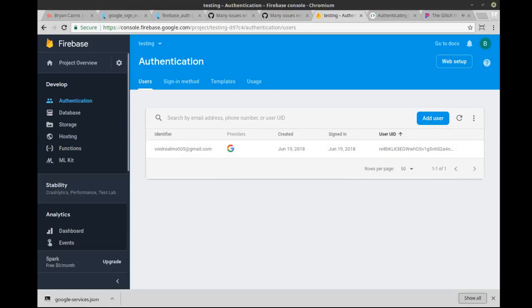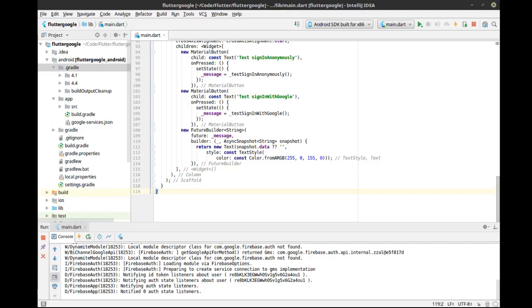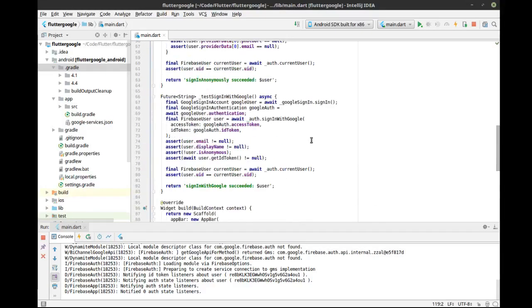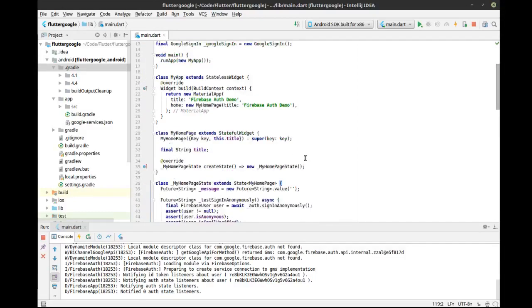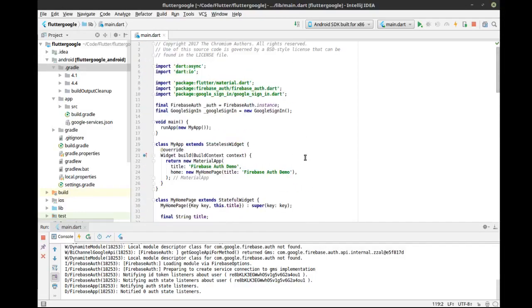So I'm sorry there wasn't a whole lot of typing in here, but this has actually taken me about a week to really figure out why none of this crap was working. And I've been going back and forth on the GitHub page trying to figure it out. So that is how everything works.